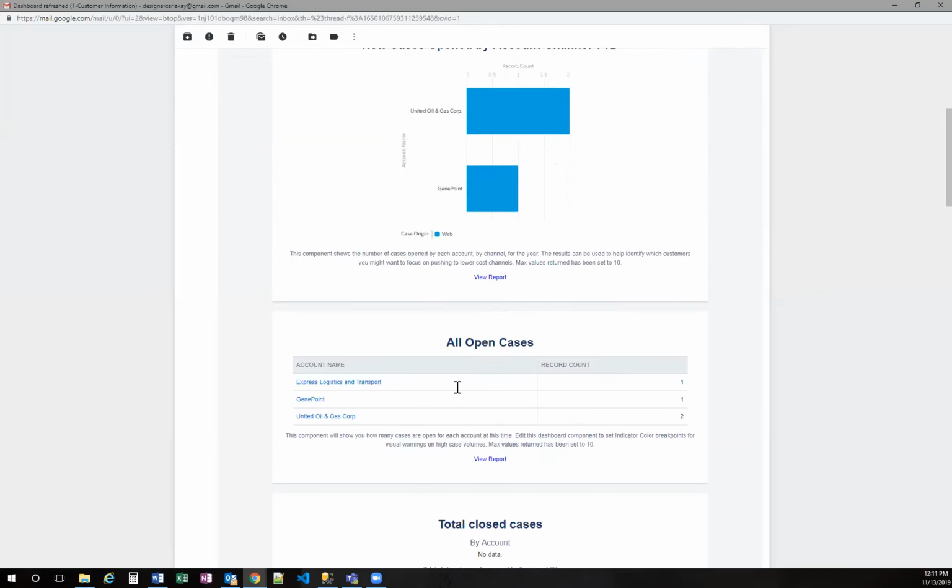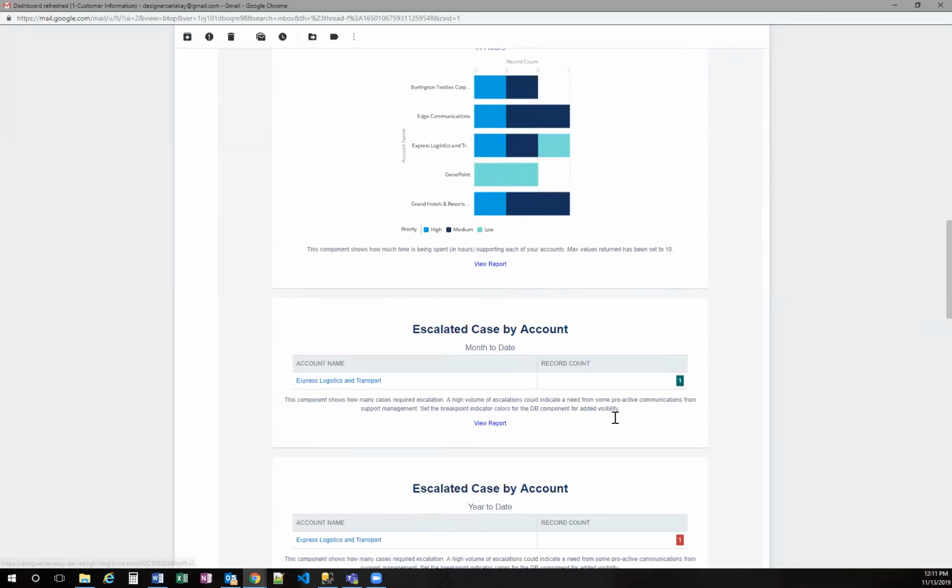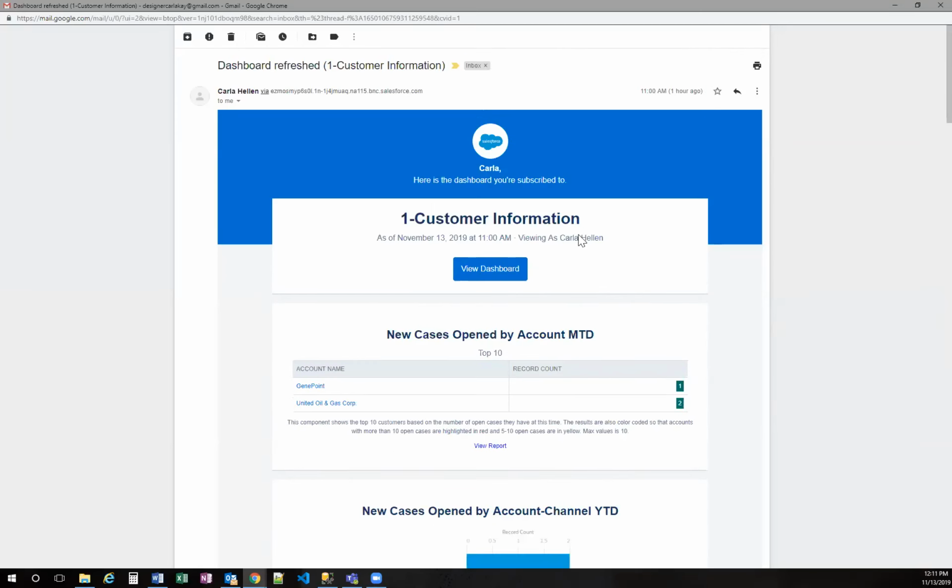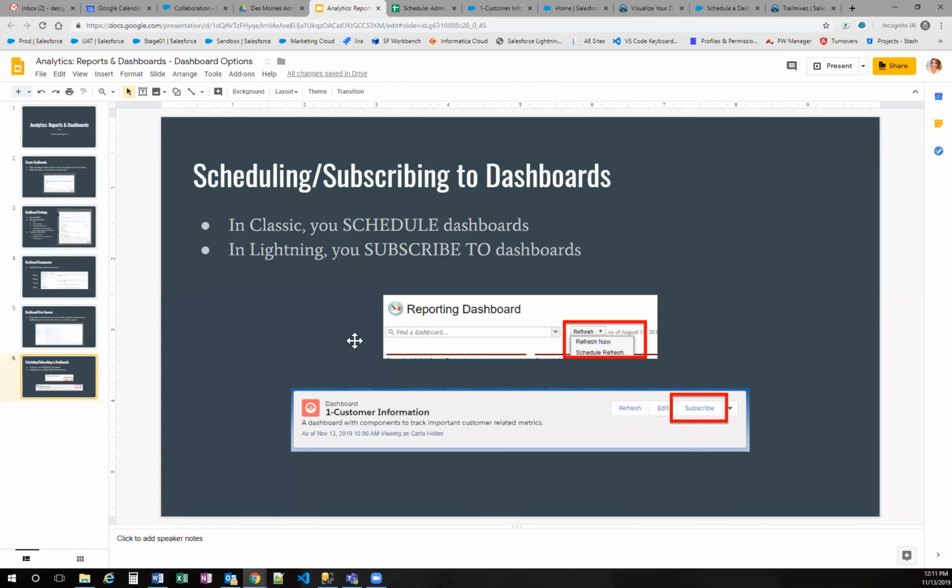These are all the components that are on the dashboard, and I'll show you in a minute what the dashboard looks like. Hey, Carter, question. Go back to your slide. What's the difference between scheduling and subscribing? As an admin, are you able to schedule that or subscribe somebody else to a dashboard?